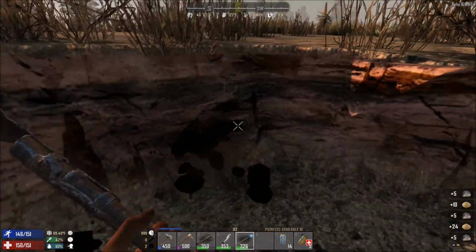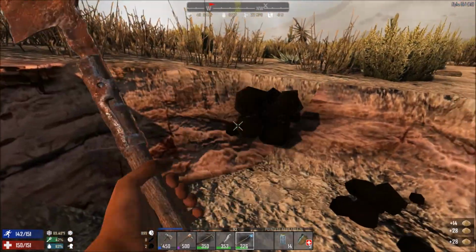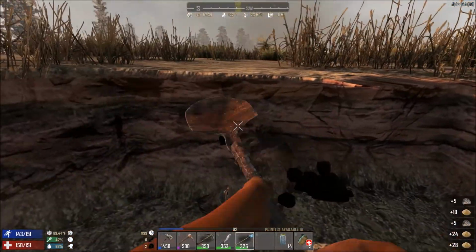But nonetheless, it is looking pretty amazing. They're doing some fantastic things. We're perhaps going to get NPCs coming in Alpha 17 as well, so fingers crossed for that. But there's new vehicles, which is looking great.